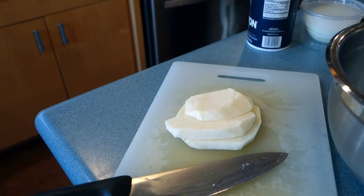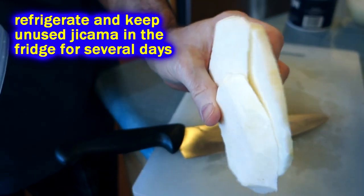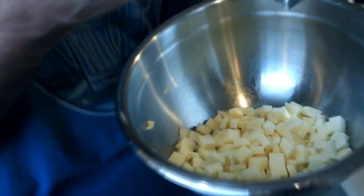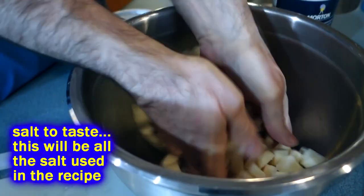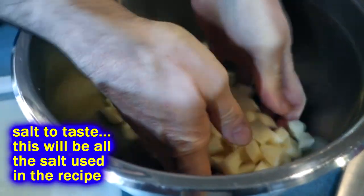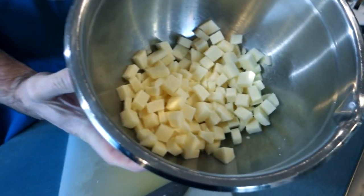The leftover jicama I'm not going to use for this dish. The great thing about jicama is that unlike apple or potato, it's not going to discolor — it'll be fine just like this. It's super crunchy. You can buy jicama sticks ready to eat as a snack in some grocery stores now. We're gonna add some salt, and this is going to draw some of the moisture out of the jicama, giving it a little less crunchiness and making it more potato-like.